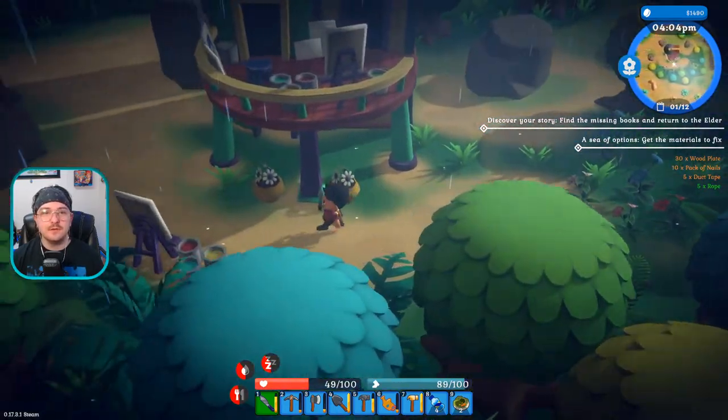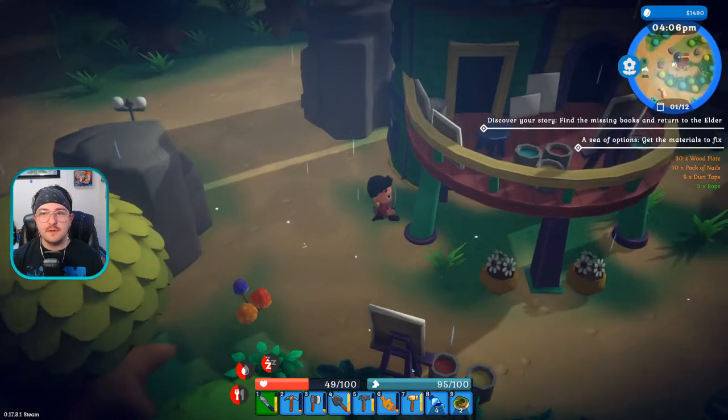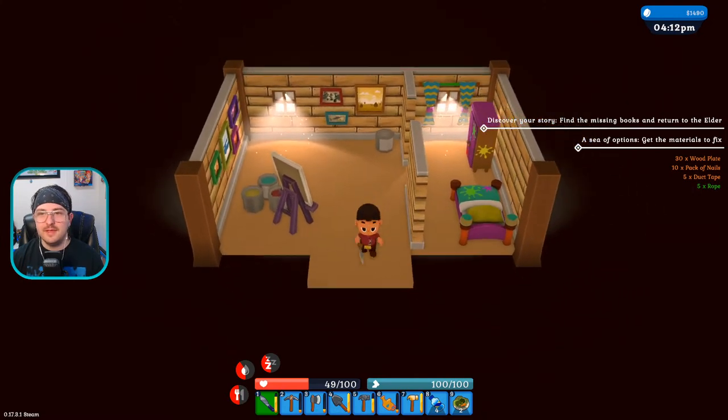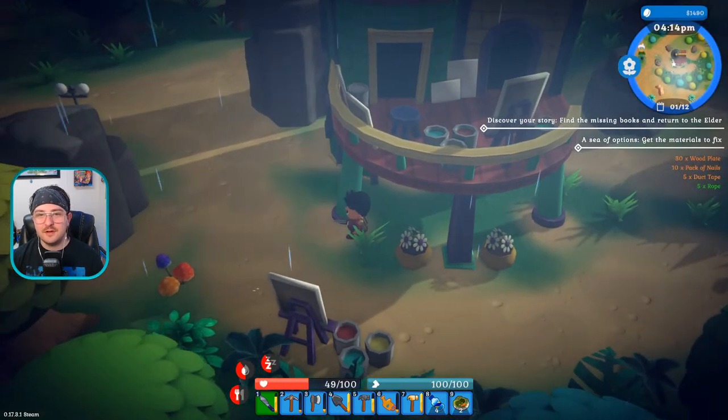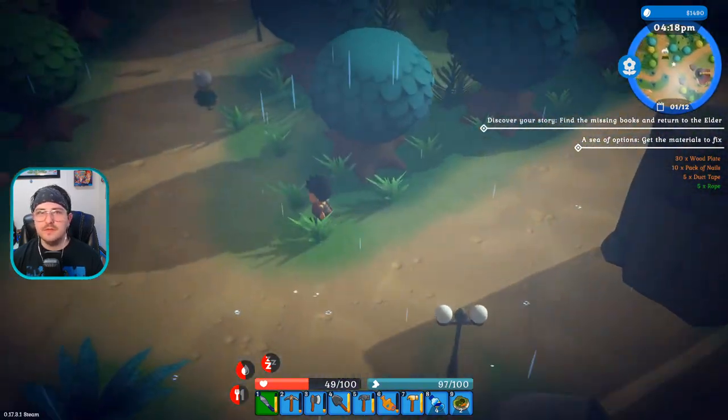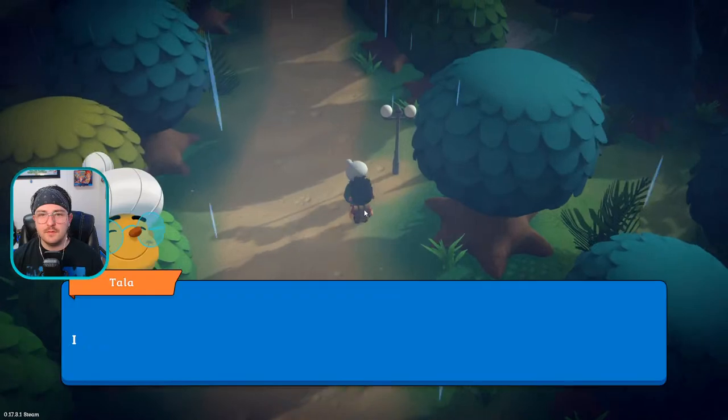Oh, look at this place. What is this place? This is somebody's house. Looks like they're into art. They are definitely into art. It's like a house out of Dr. Seuss there. Oh, I forgot her name.